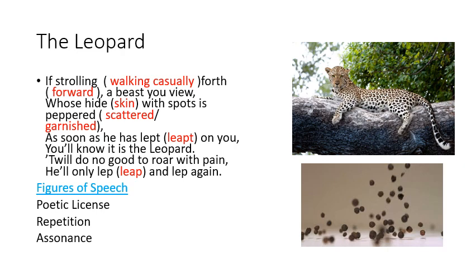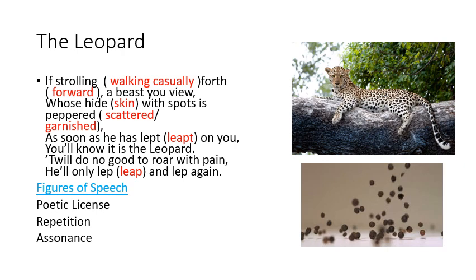Stanza 3. If strolling forth a beast you view, whose hide with spots is peppered, as soon as he has leapt on you, you will know it is the leopard. It will do no good to roar with pain. He will only leap and leap again. I am sure by now you all must have understood what the poetess is saying.